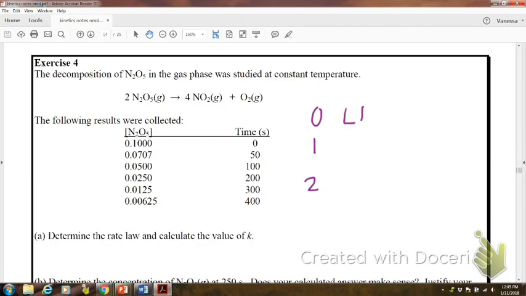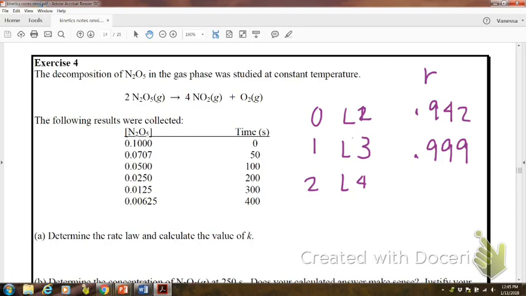No, L2, L3, L4. Wait, how many total linear regressions are we doing? 3. So our R value here was 0.942. So it doesn't matter about the negative, because it's closest to plus or minus 1. Okay, my calculator, the R value is 1. It says 1, so it rounded it for you.